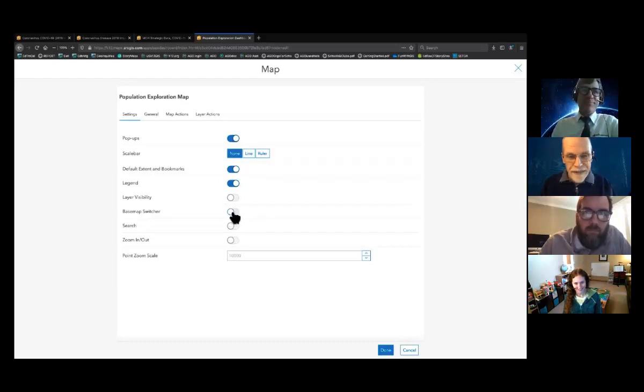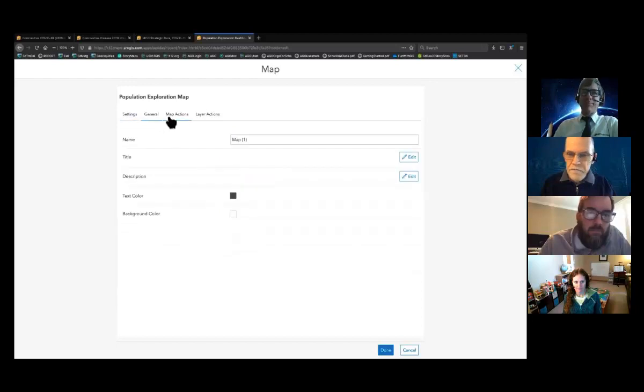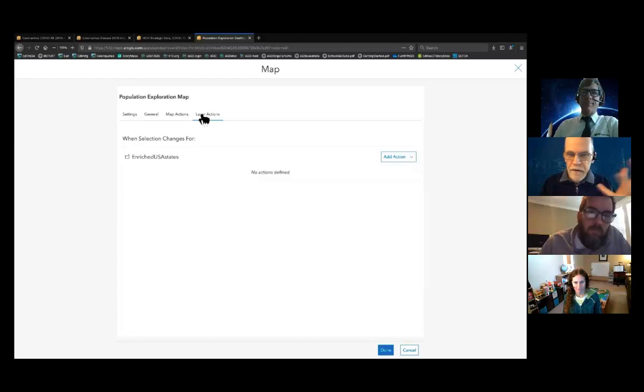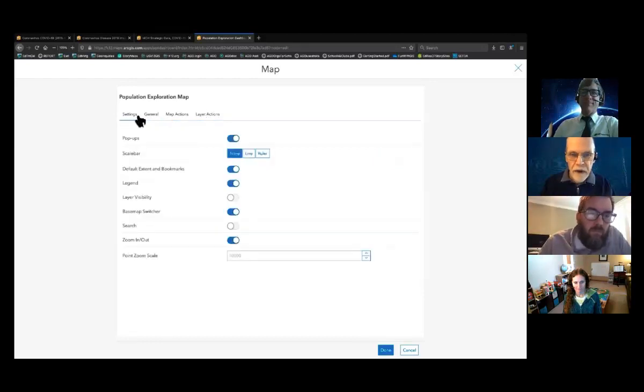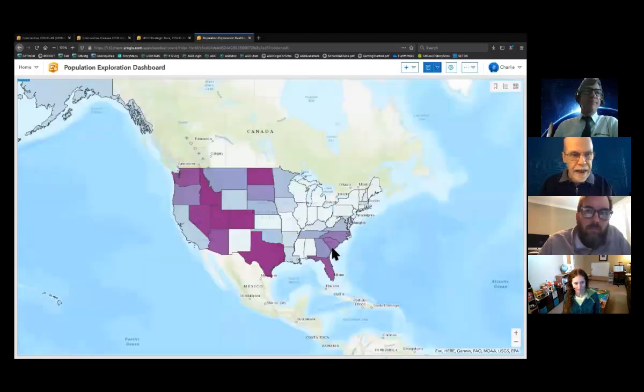Base map switcher. Yeah, let's let somebody be able to do that. Oh, absolutely. I want my zoom in and zoom out. General map actions, layer actions. I don't know anything that I want to do with those things right now. So I'm just going to say done and take a look at this.